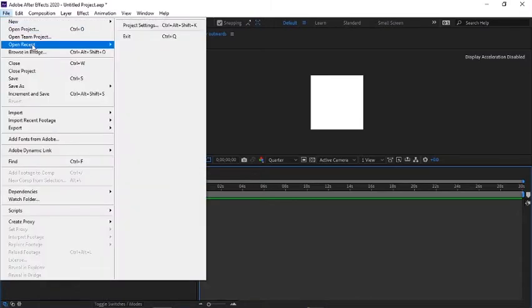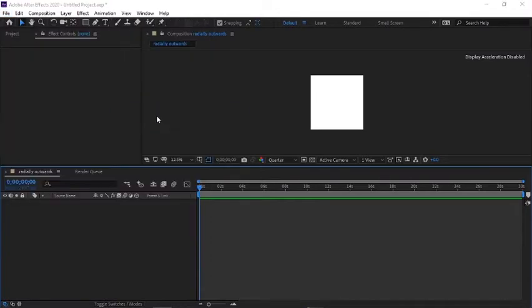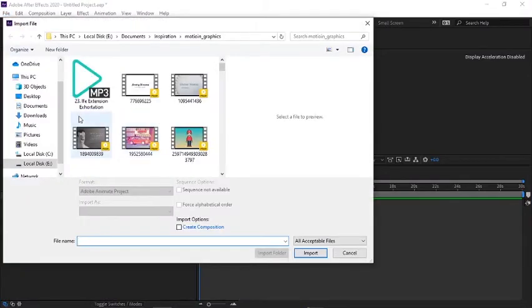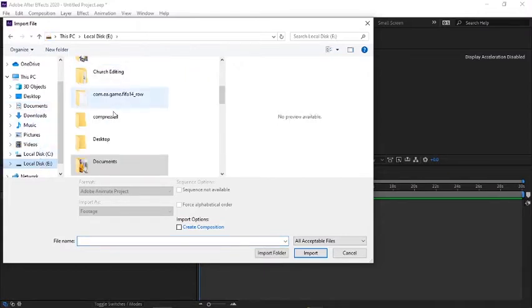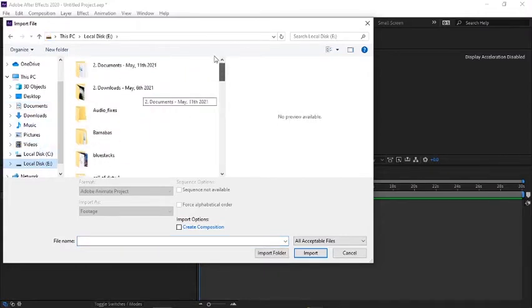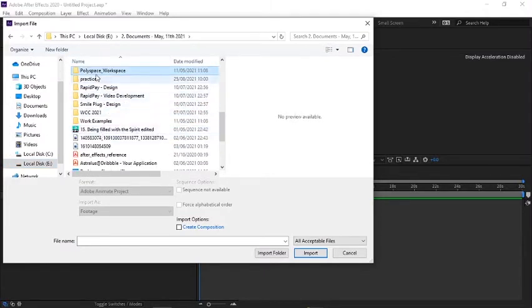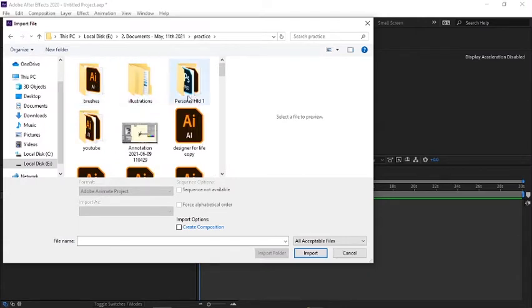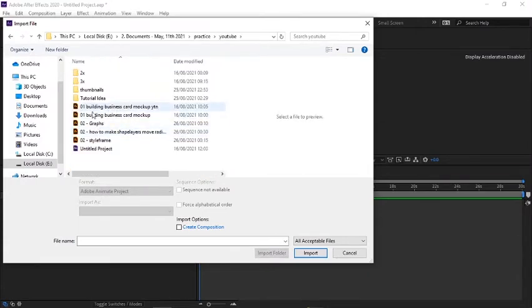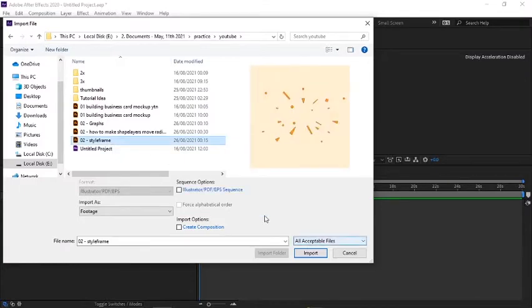I'm going to go ahead and import my file, which is an AI file, from my local disk, and let me show you. Sorry, I have to take you through this. Then the style frame, right?